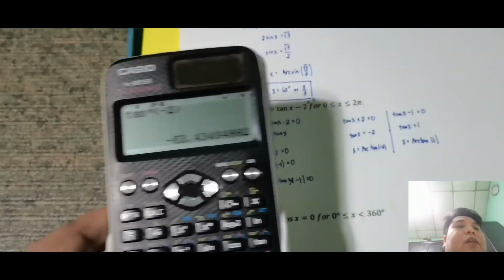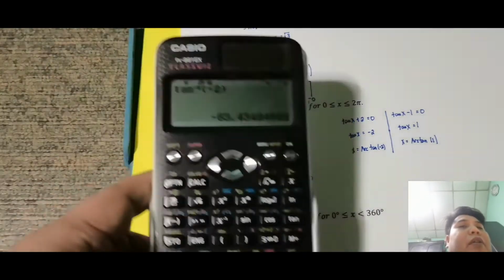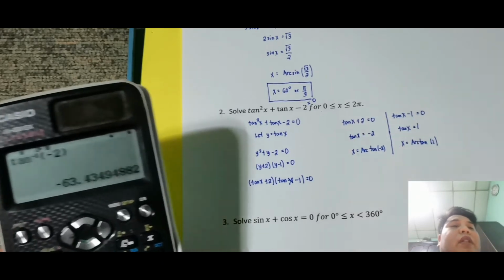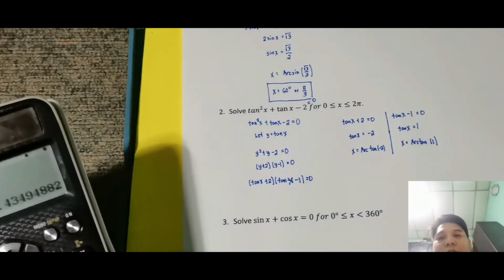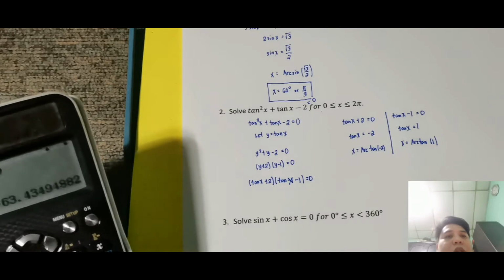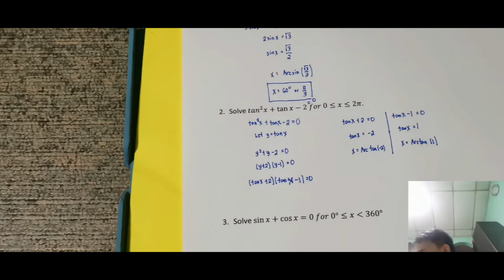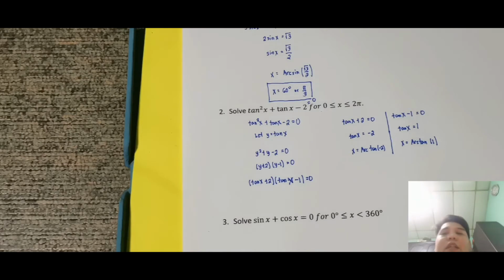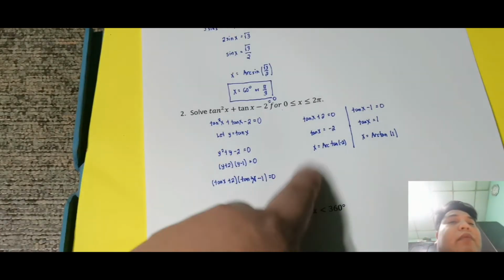That's negative 63.43. Okay, pero ang sabi, since 0, that's 0 to 2 pi. So kung napansin, ang sagot daw sa kanya is negative 63.43 yung value niya. Somewhere nando doon, pero from 0 to pi tayo, ano magiging value natin dito? So I think baliktarin ko, naka-region pala tayo.